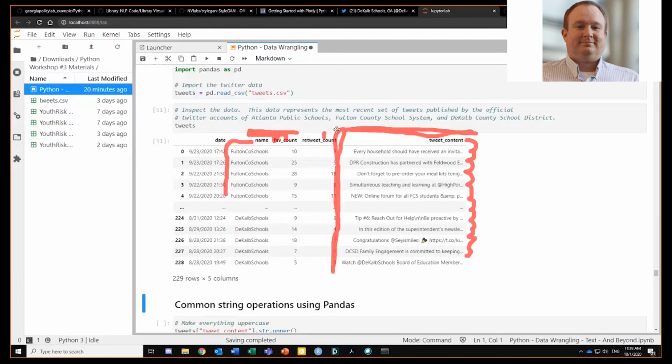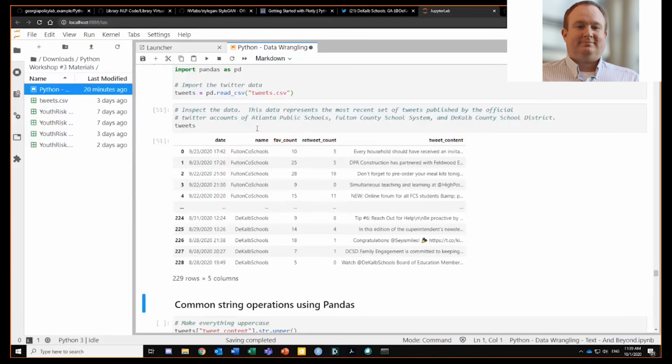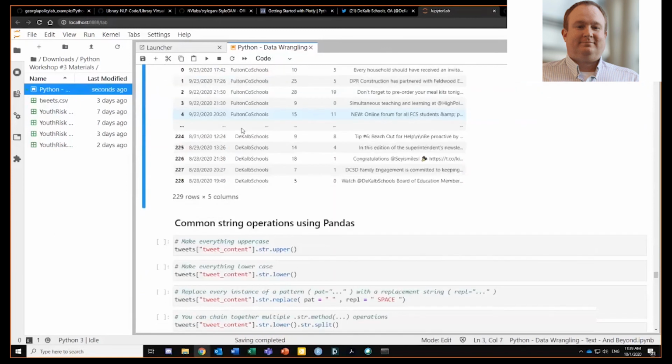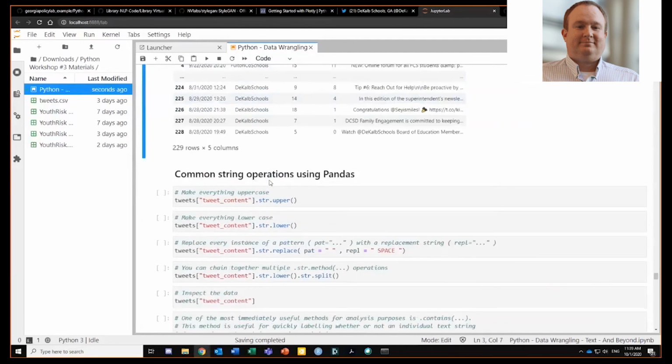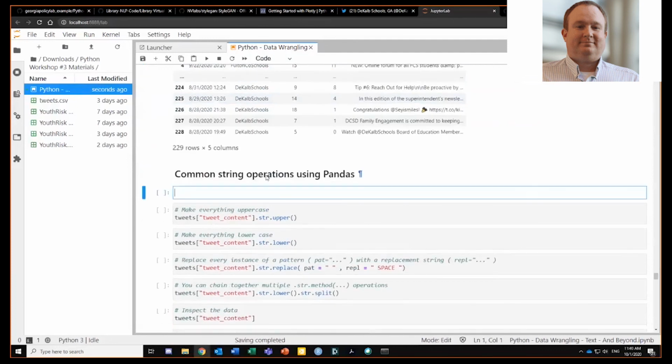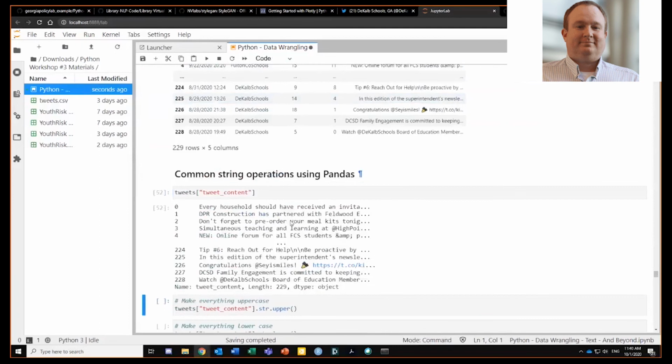There are a couple of utilities in pandas that are a little bit different. They involve multiple steps to arrive at a destination, but let's work through some of them. Let me scroll down. So, for instance, I could hit Alt, Enter, tweets, square brackets, tweet_content, Shift, Enter. Okay, this is the original data. This is just the column of the unstructured text information.